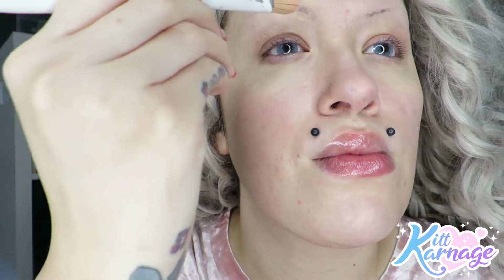And I'm taking a little bit more, just putting it on my brush. I'm so sorry. This is probably the oldest concealer brush I have, but it's my absolute ride or die. It's a Wet n Wild one. I've not been able to find a replacement anywhere, but I absolutely love this brush.